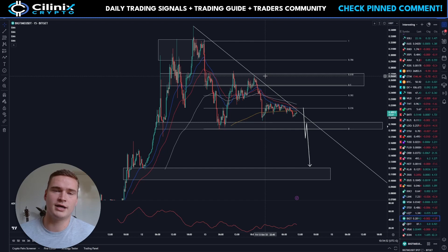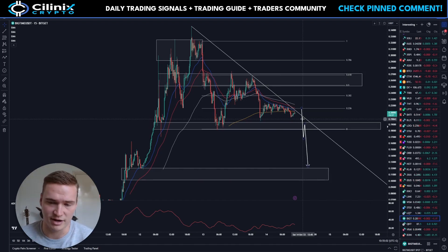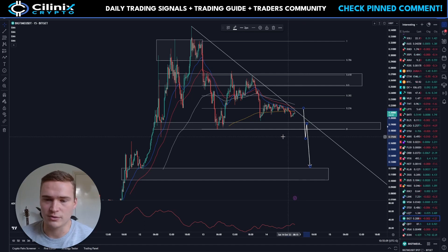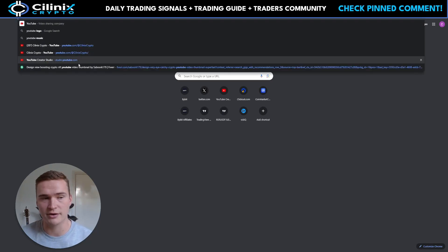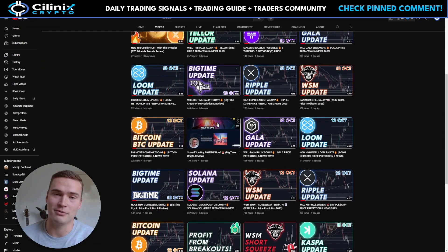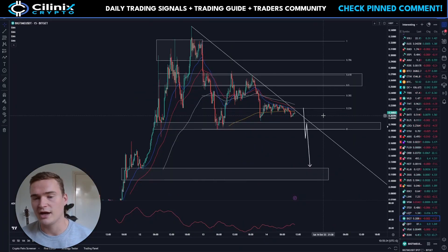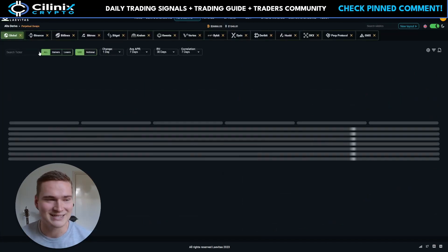The market structure is also becoming a little bit more clear, at least on a 15-minute time frame — that's where we'll be analyzing it, which is not ideal. I prefer analyzing on the one-hour or four-hour time frame, but sometimes you have to work with what you've got. We'll do a full analysis. If you want to know more about Big Time and whether it could be a good buy long-term, I made a video called 'Should You Buy Big Time?' which covers the project and its tokenomics — very important when investing in a new project. In this video we'll focus on the technicals.